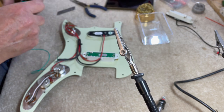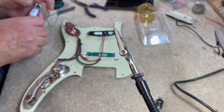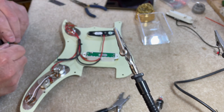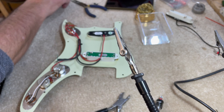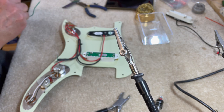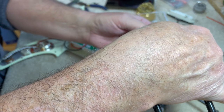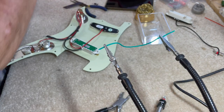Candy green. I've created a nugget of purest green. And so the thing is, if this doesn't work, then I'm going to have to separate these two and switch them over. So in a way, I don't really want to overcomplicate this with shrink wraps and all that sort of clever stuff that one might otherwise do if one was going for a permanent fixture. But we can't really be assured of that yet.